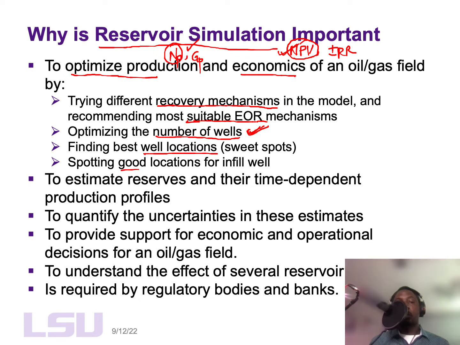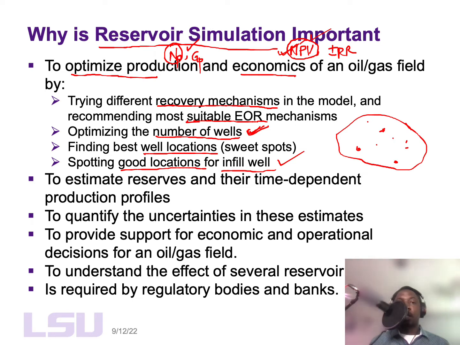You can also spot good locations for infill wells. So you already have some wells in your reservoir and your manager asks for the best location to drill one more well to get you the best net present value. And so some will do trial and error, trying different places based on the saturation, right? But you can also use an optimization algorithm to find you the best infill well location.